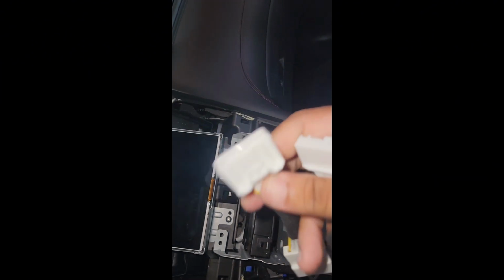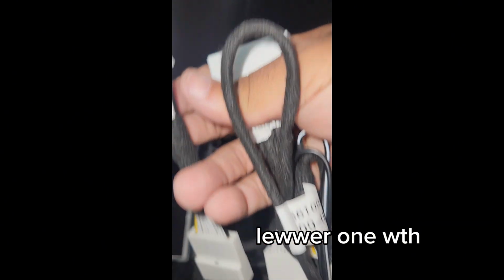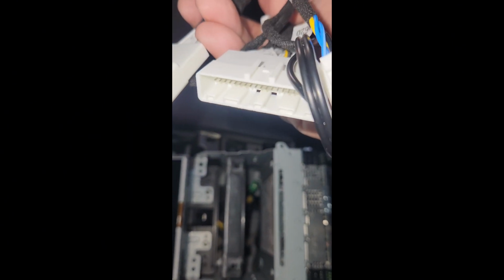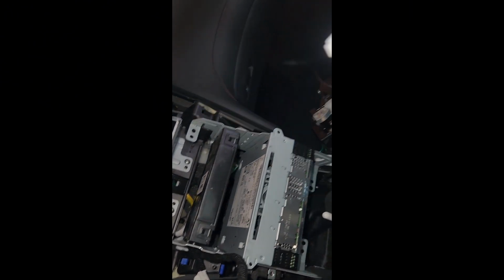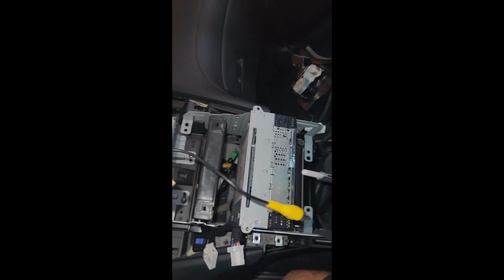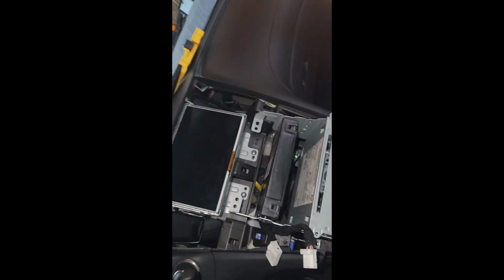You connect that into the back of the CD player. That's the lower one. Then you go to your water one. Connect that water one into that. All this stuff over here goes to your deck. That's all you need. All right, let's do it.